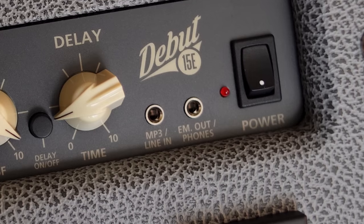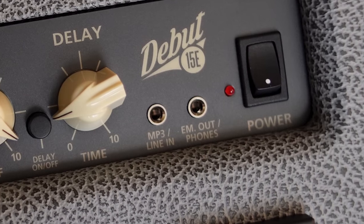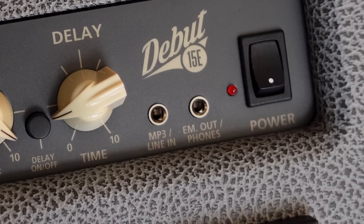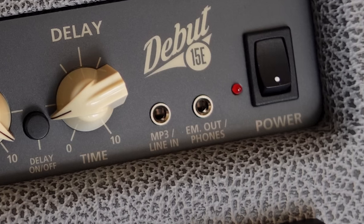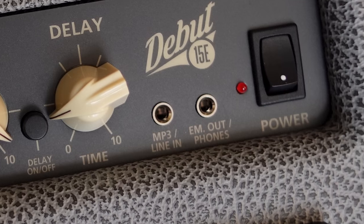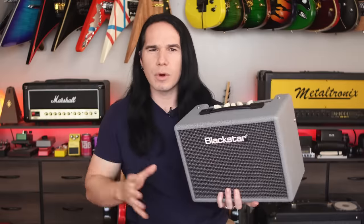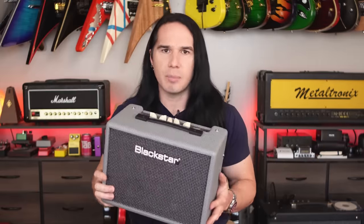Okay, and then next to that, there's two more really key features here. One is a line-in jack, if you want to plug in, you know, like going out of your phone or something like that, or maybe a drum machine, you can plug it into here. And then you've got the headphone jack, which doubles as an emulated output. So overall, this is a very simple amp, yet it actually has a lot packed into it.